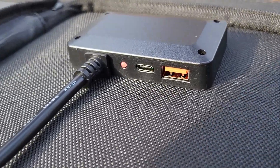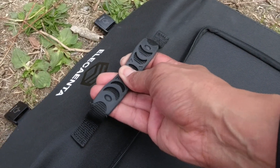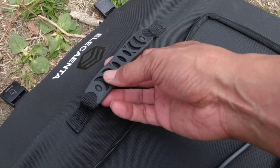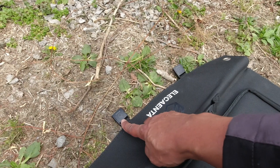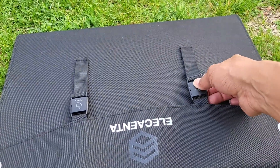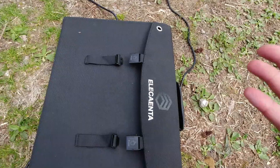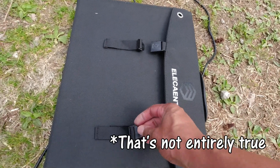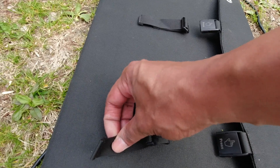I also forgot to mention it has a USB-C and a USB-A quick charge port. USB-C is 45 watts — I'm still looking for a panel with 60-watt USB-C PD, but 45 watts is cool, I'll take it. The handle is pretty cool — nice and comfy, not just a strap; it has a rubber coating making it easier to carry around. It also has push-to-release clips, which are pretty cool. Velcro is easier to deploy but I don't like velcro, so this is cool.